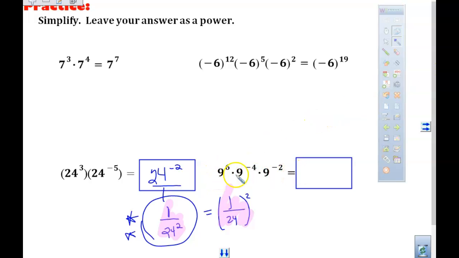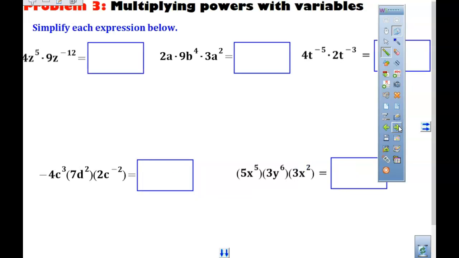I'm looking at all of the 9s. And Brad, I ended up with 9 to the what? 0. And I saw some people only had this. Only had 1. I agree. It is 1. So you want to make sure that it's not 9 to the 1, it's 9 to the 0, because all of these added to 0 and then that you put 1. Questions?